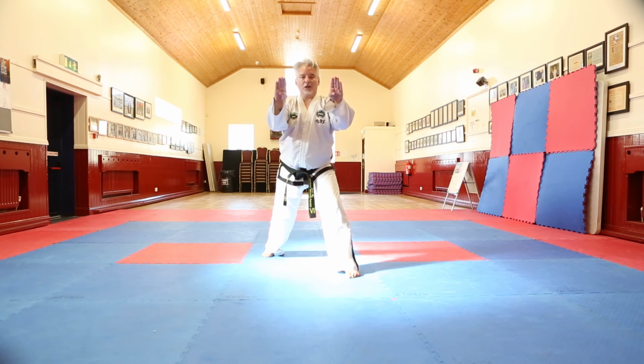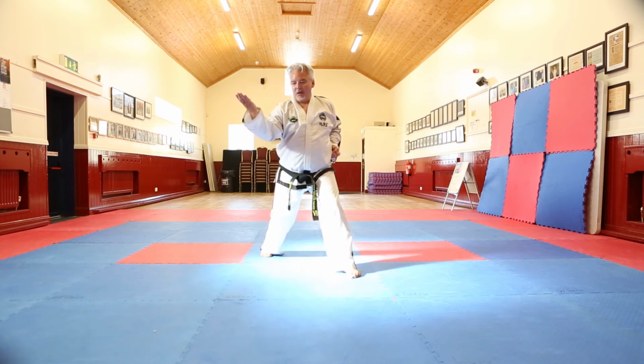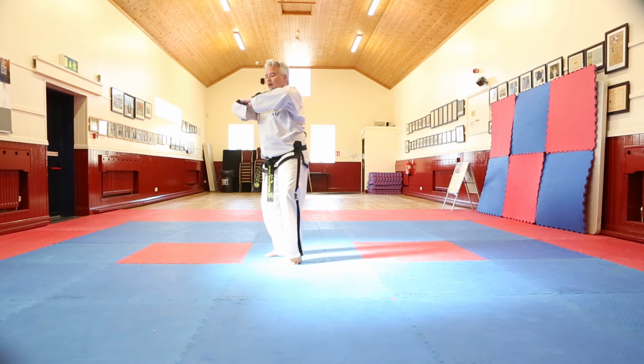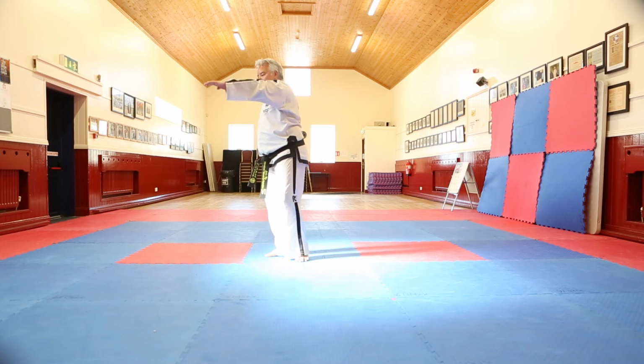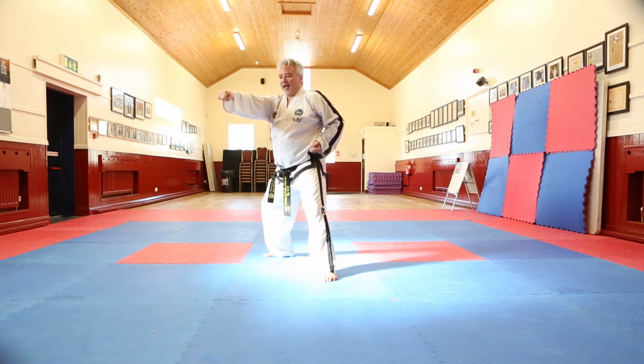Again, performing a circular block on the right, reverse knife hand. Pulling the left foot back into rear foot stance. Again, performing a yuk-kyun. Alternative plan, slipping the left foot forward, forming a right middle reverse punch. Shifting back into a low reverse inward low block.